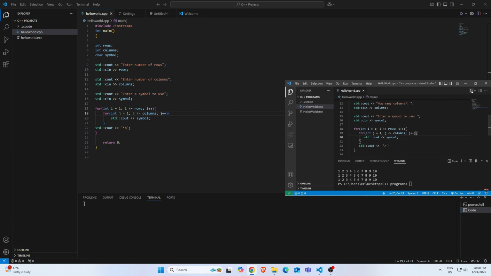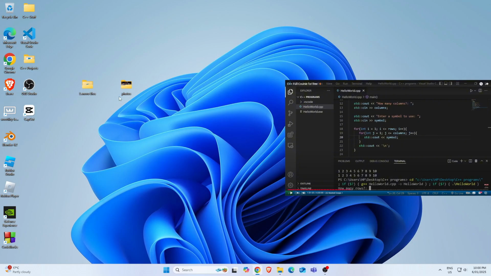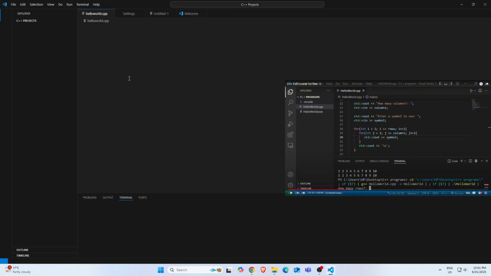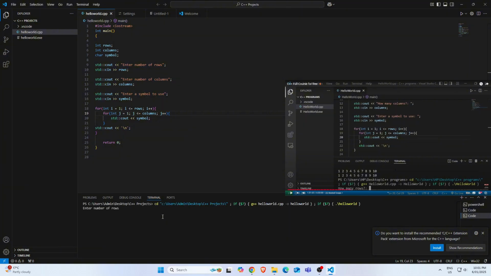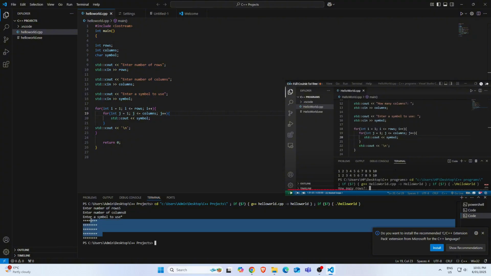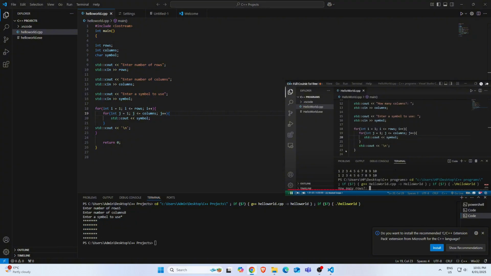All right, let's try this. How many rows? What about 3 rows?